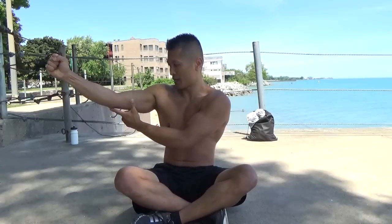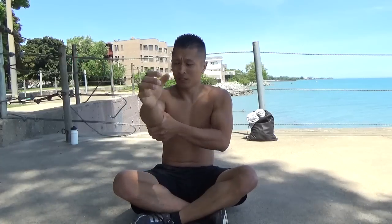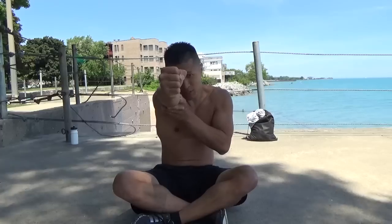There's always a slight bend in the elbow. So when you're punching, there's a slight bend. This bend in the elbow protects your elbow from hyperextension. If you extend your elbow out too much and you keep punching the air, you can start getting elbow pains, right? That means you're hyperextending. You need to have that slight bend here. So every time I punch, I have a slight bend, okay?